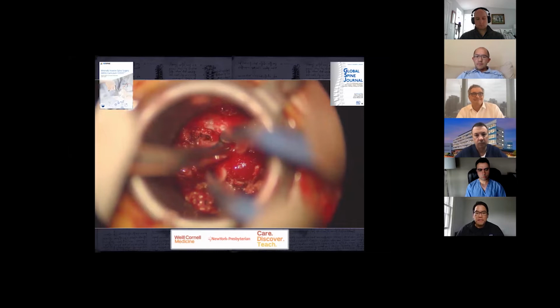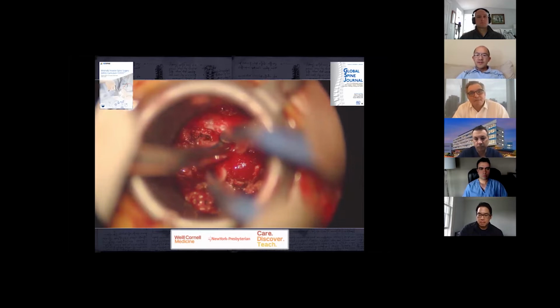Okay. And do you find that with the navigation, when you're cleaning out the disc space and you're doing the shaving and the end plate prep, does that motion throw off the nav at all, or is that still within the margin of error for the navigation, do you find? The accuracy is a little bit less, but at this point, once you're under the microscope, you look at the dura, you're not totally relying on navigation. The navigation becomes more like a piece of the whole equation. When you put in the pedicle screws, you don't have any choice. You have to trust it 100%. When I put in the cage, if I realize that it's 1 millimeter, 2 millimeters off, that's usually fine. That has no impact.